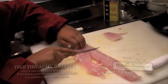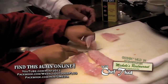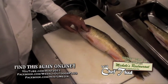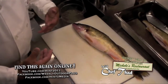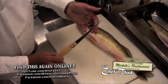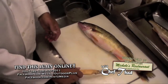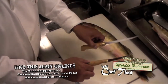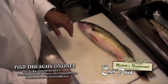This week we open up welcoming back Chef Thad from Michelle's Restaurant, and this time we're working with walleye. I'm going to show you a filleting method I've used for years — I use it when I'm out fishing myself and also when we get whole fish at the restaurant. I firmly believe one of the best fillet knives on the market is the Rapala Fillet Knife. I use the 7 and 4-inch blade sizes.